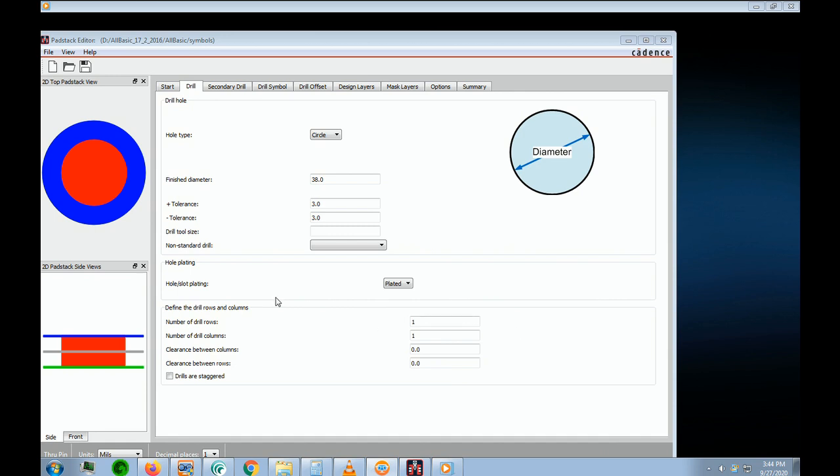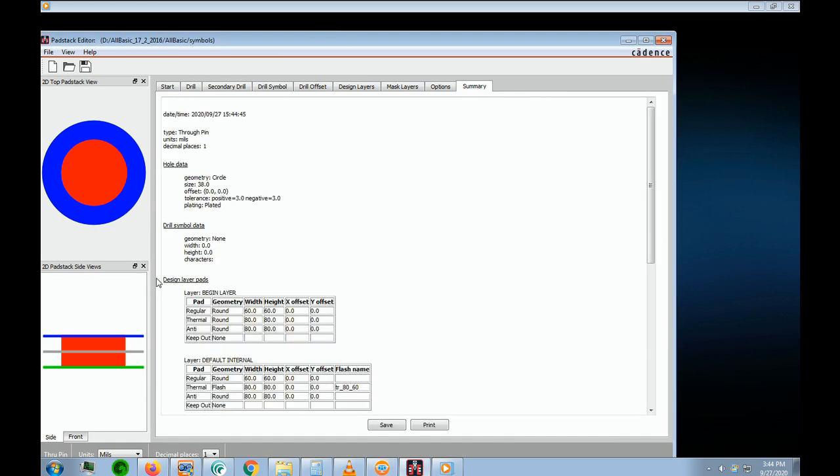And the next thing we might want to do is take a look at the summary. Now the summary, it's all data that's in it. And if we look at our pads, we see that our 60 is the regular pads, the thermal is 80s, and the anti-pads is 80s.